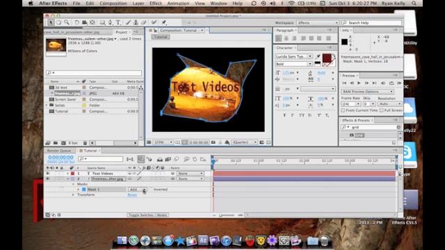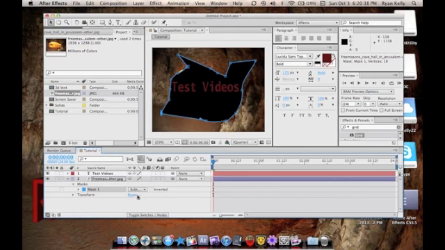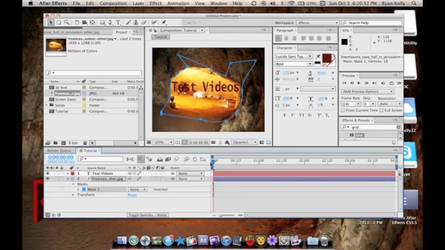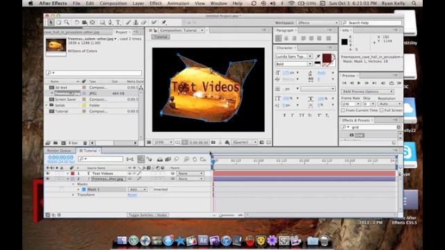Now let me tell you about the modes you can have. You can have none, add. Add doesn't really do anything for this type of shape or this type of video thing. Subtract, and it goes in reverse. Intersect, I don't quite know what that one does. Lighten makes the background lighter, darker. Most of these don't really work for masks, but the ones you mainly would use for a mask are add, subtract, and none, and that just turns the mask completely off. So we're gonna have it on add, and that's basically how you do advanced masks.